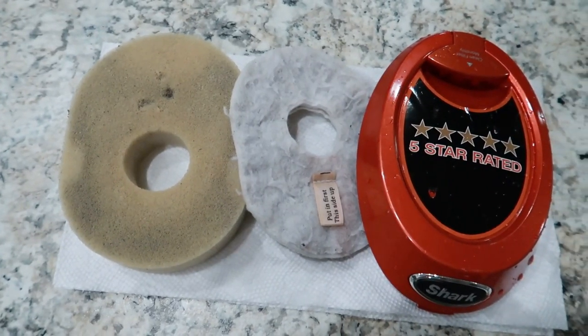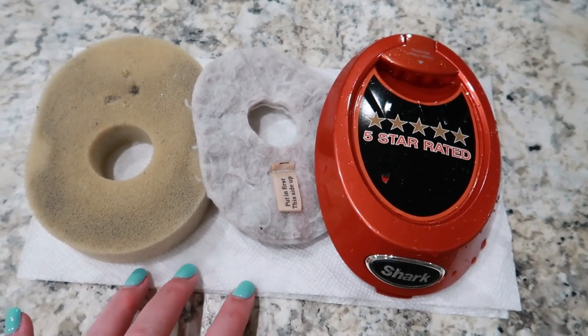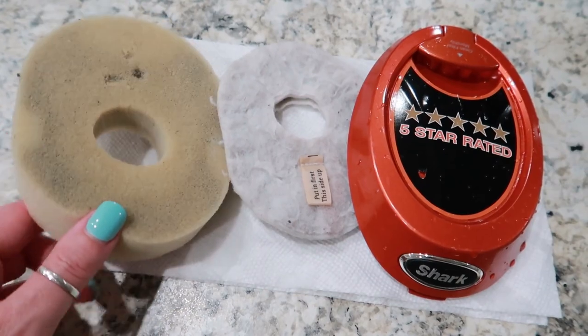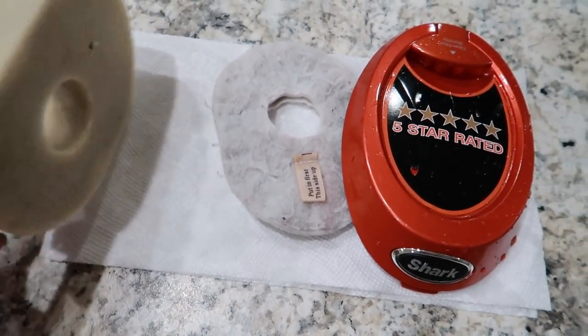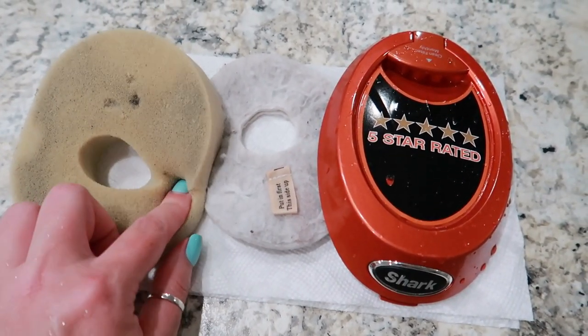All right, so my filters are just gonna stay right here on the counter. I'll probably get to them in the laundry room, but they need to dry completely overnight. Now I do wanna say, just because I use soap on mine does not mean that you should on yours. I don't really think it's recommended by the manufacturer. It's just something that I do.